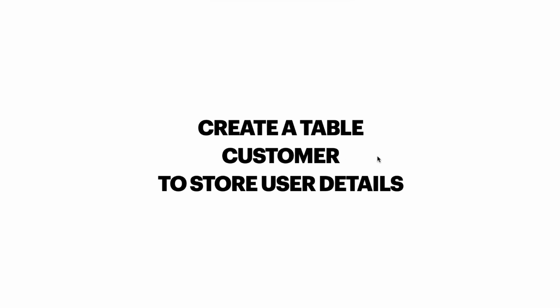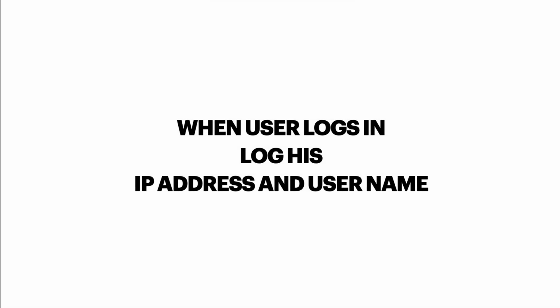So I'll be just creating a table called customer, and I'll be storing all my customer details, right from the username to password to the customer country to his role and everything. Okay. And the next thing here is that whenever that customer is trying to log in, giving his credentials, I'll be just logging his IP address and his username. First of all, this is the first task that I'll be doing for this application.